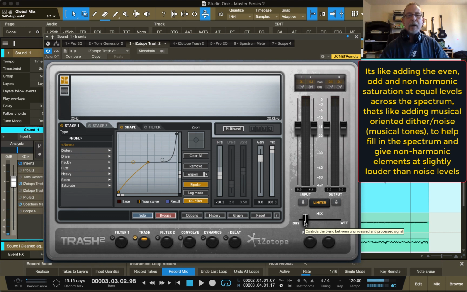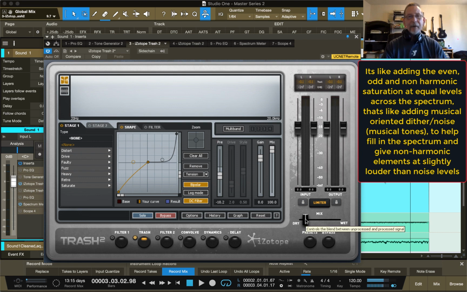Now you can hear right about where I left it. As it goes up, you can hear it bringing up that full spectrum saturation that causes non-harmonic clipping distortion all over the place, without any prominent even or odd harmonics in the type of distortion that causes. The volume level's dropping off as it goes down because I had to adjust my pre on this plugin. Otherwise, I got tons of odd harmonics that I couldn't contain, so I had to adjust it with this to bring the odd harmonics down.